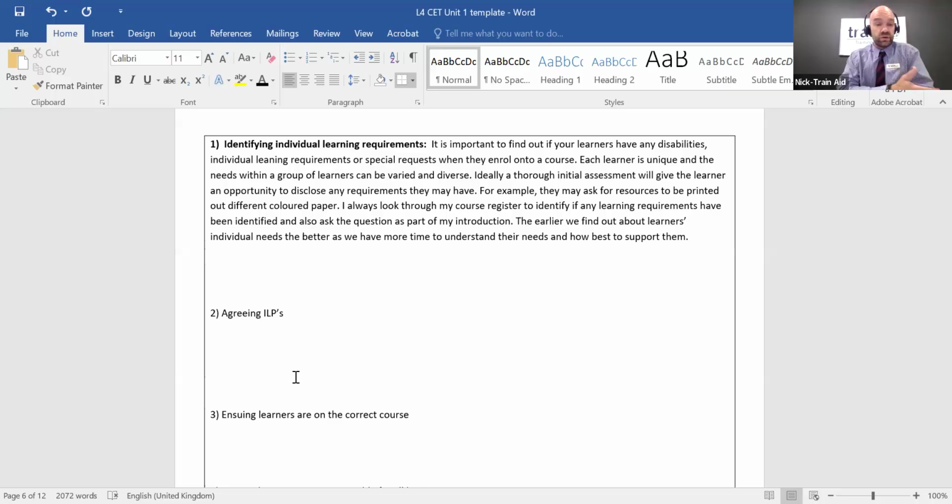What are your strengths? What are your areas for development? Are you on track? Is there anything I can do to support you? Within a group or a class, learners might be quite shy, reluctant to say anything, I need support. But if you have these ILPs or one-on-one reviews, they might say, you know what, I'm struggling with the course. Can you make some adjustments for me, or can you help me answer this question perhaps?